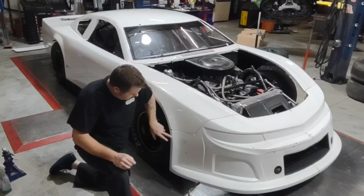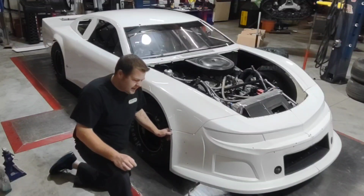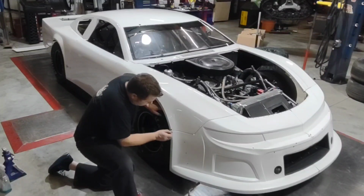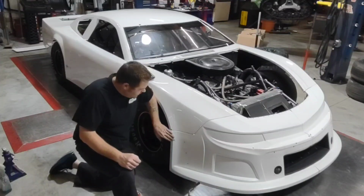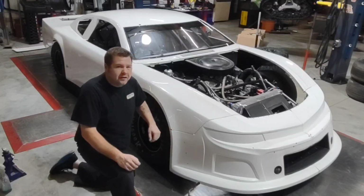Also on a corner, like on this corner here on the front side of this wheel well, there was a little bit of tire contact and it had a little bit of a mark there. Again, you can go along that line and smooth those out, clean that edge up a little bit. And if you have to, you can take some fine sandpaper, some 320 or 400 grit, to smooth that out a little bit, just to get that mark off of it.